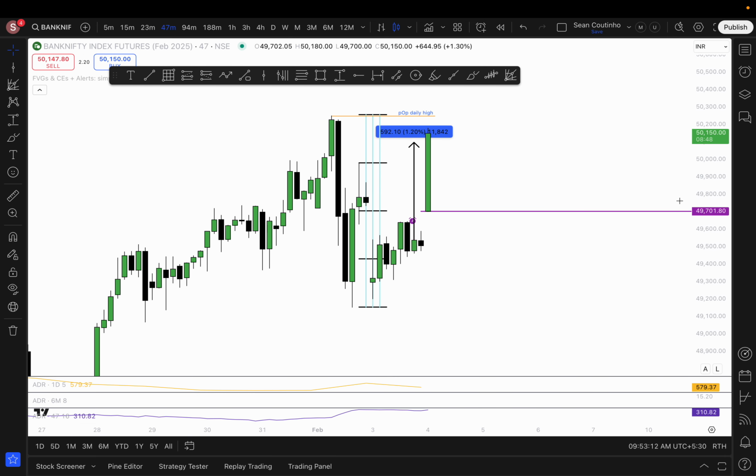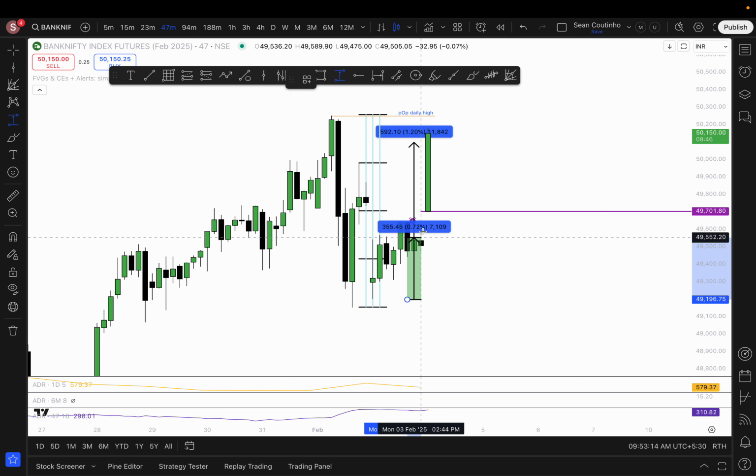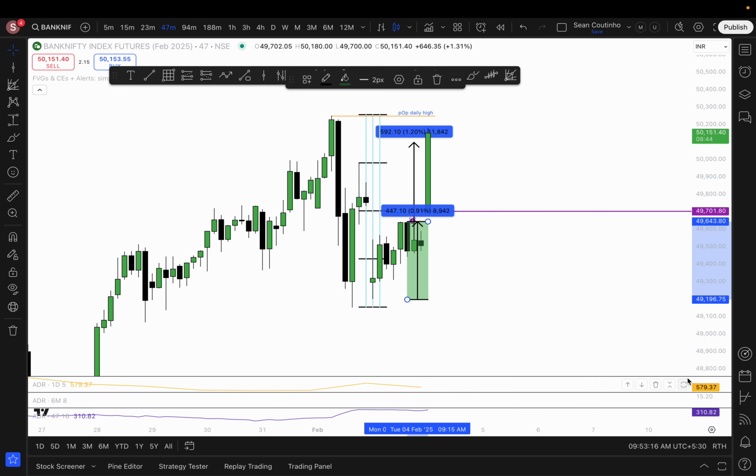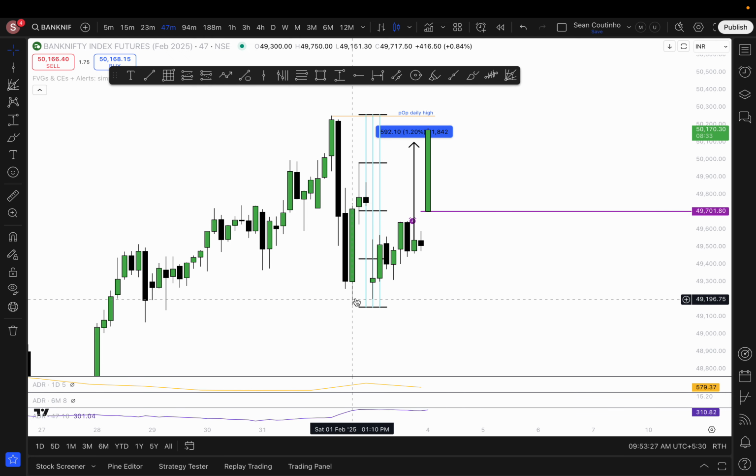Second is the previous day should not be a very large range day, and when I say large range day, it is not based on your hunch. Okay, you just measure this level. It is 477, and right now the ADR is sitting at 579. Actually this is today's ADR. If you go to yesterday, it was within this, so it is considered this thing. This setup doesn't apply on the budget day. This setup did not apply yesterday, which was after the budget day, because budget day was a very large range day. Okay, so you avoid that.